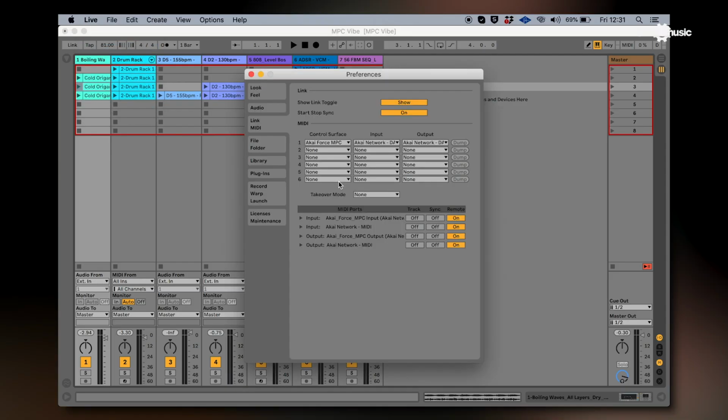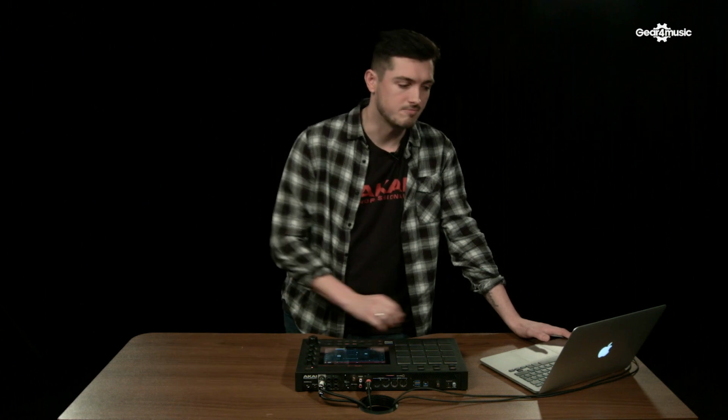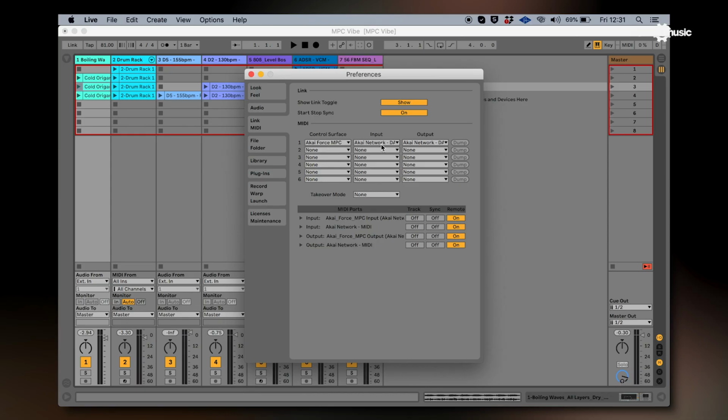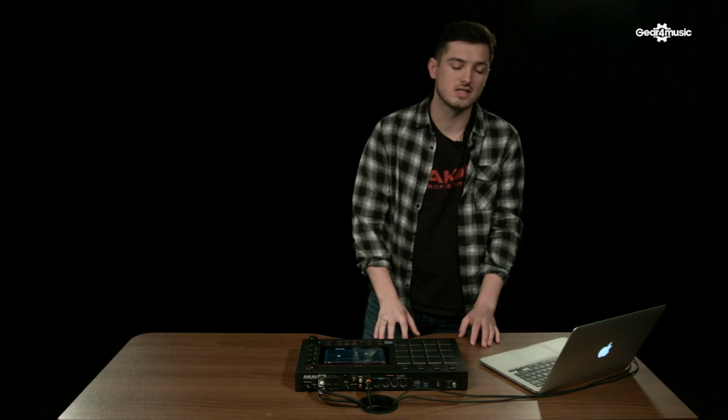If you jump into Preferences, you can see here that I have got a control surface, which is Akai Force MPC. That brings me on to the point that this is actually a feature which is rolled out on Force as well, but we're going through MPC today. You've got the input here, and you've got the output. Set that to Ableton control on both, and then at the bottom, you can see you've got your inputs and your outputs. Make sure everything is on remote. And that is it. You're set up to use MPC Live or MPC with Ableton wirelessly via the Wi-Fi connection.